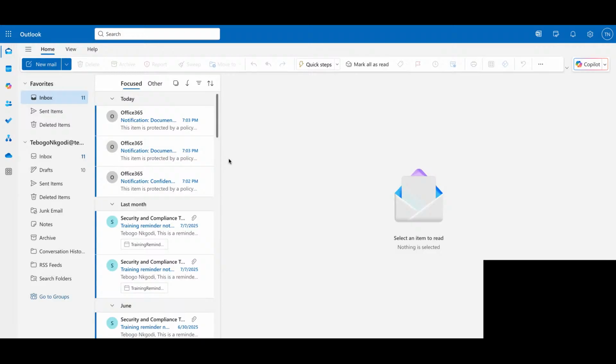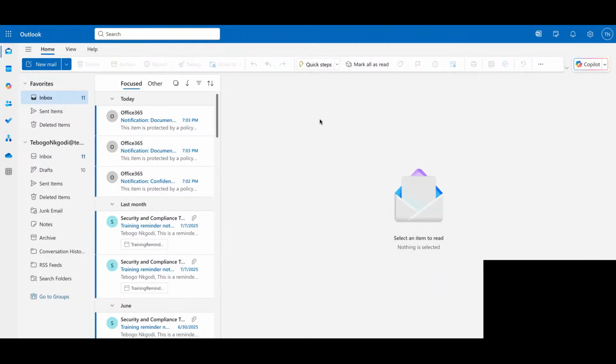So, what's the relationship with labels for administrators? Administrators are the creators of labels and they manage them. What's the relationship with the users? The users just apply the label. They do it manually, but it's also possible to automate that process. And what's the relationship with all these other applications?